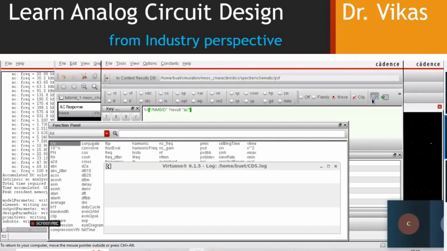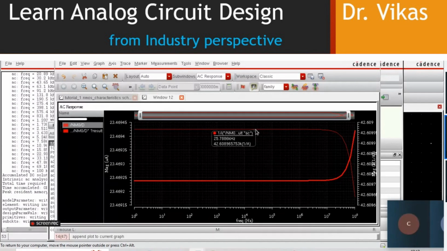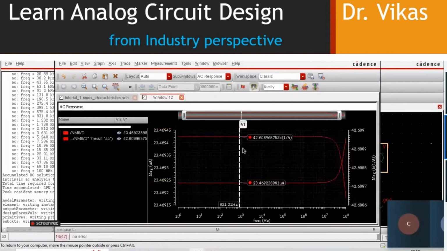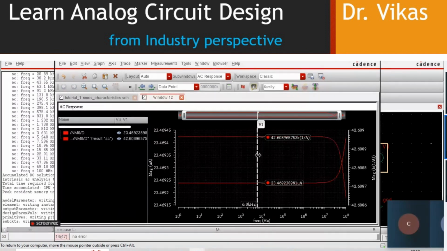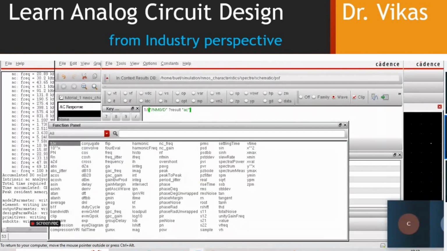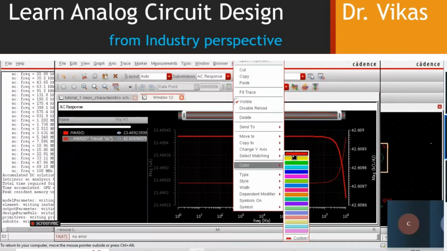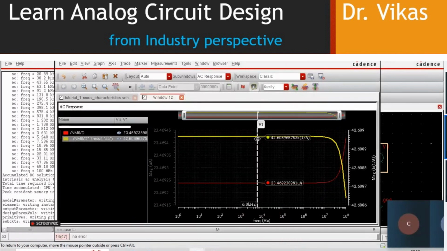If I take the 1 over x, now if you see, if I mark, now if you see, across all the frequency from 1 to 1 kilohertz or 100 megahertz, this is basically your, try to change the color. The yellow one is basically the resistance. Now across all the frequency range, your resistance is getting calculated as 42.6 kilo ohm.